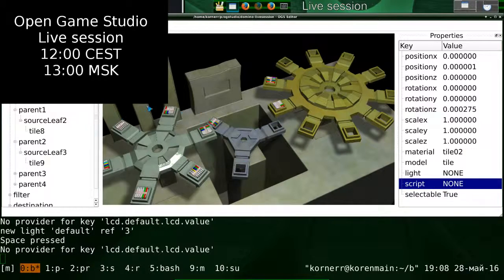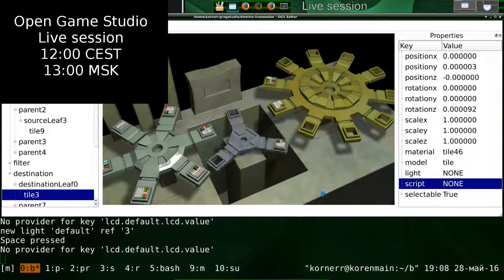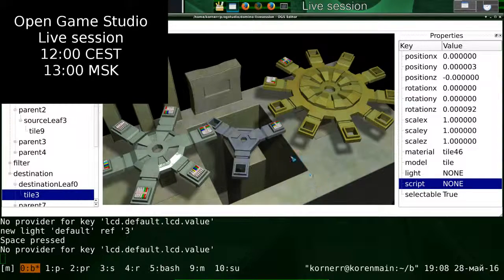So now we can either proceed here, or we can select a new tile. Let's do this. As you can see, we aligned filter and destination. Now this filter tile should go here. Then we rotate destination so that this selected tile is aligned to here, and then we move it down here. And filter has no filter tile.